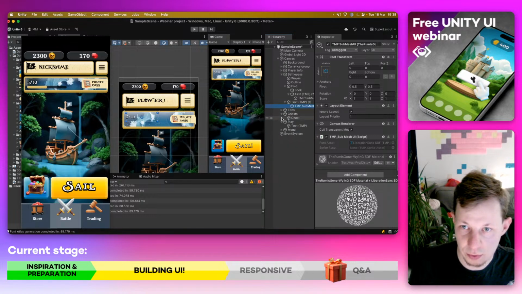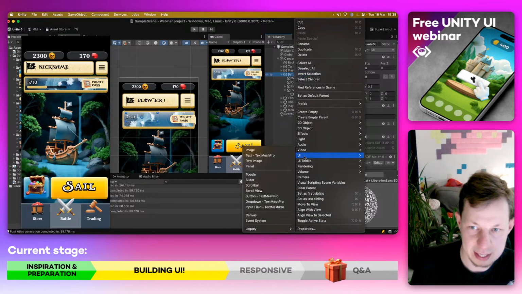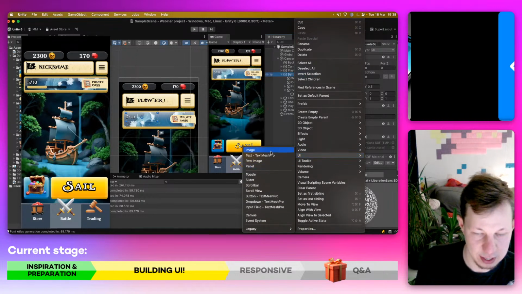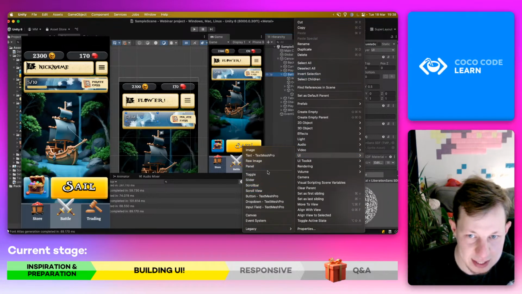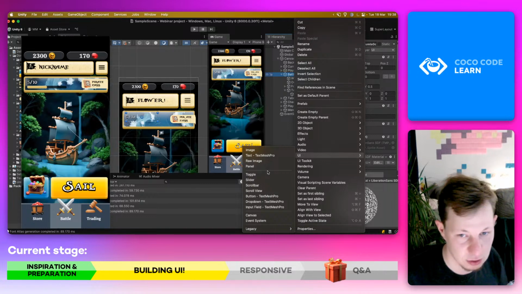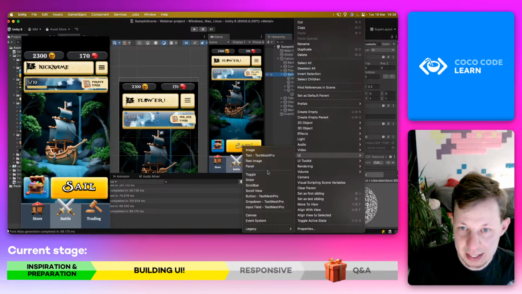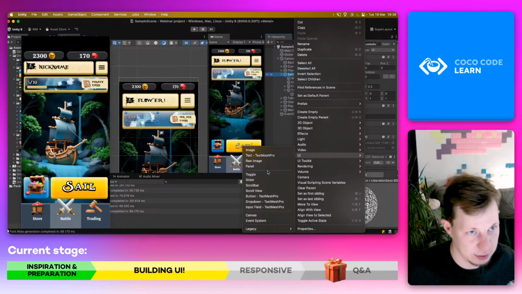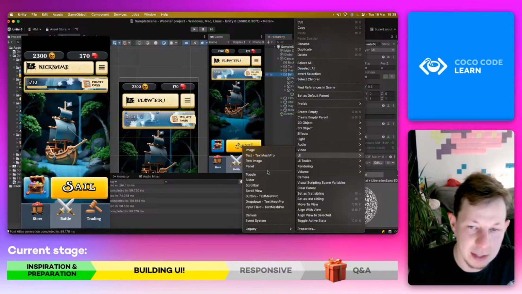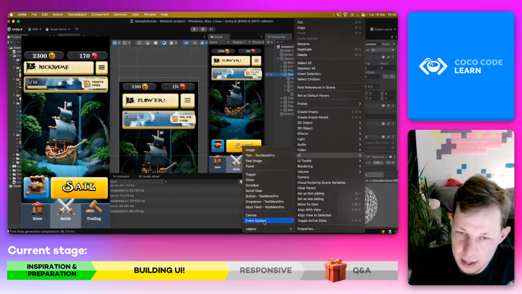So when I'm clicking up here, when you right click and go to UI, search for any elements, you can see that we do not have element called progress bar or anything like that. The reason is that there isn't something like that built in, but we have, where is it?